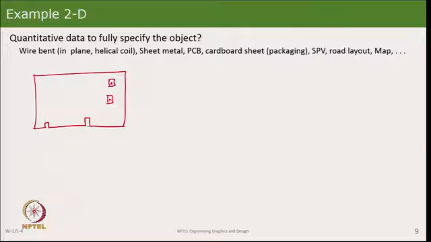So, these are gone. Now, how do I give quantitative information about this drawing? There are various shapes, and their relative orientation, or placement, comes in.